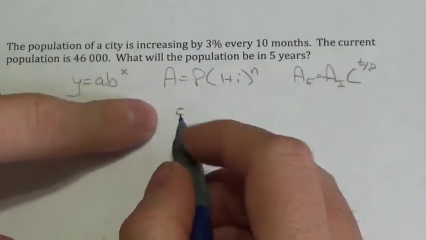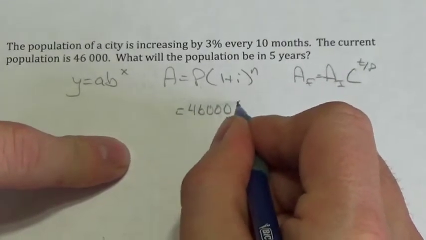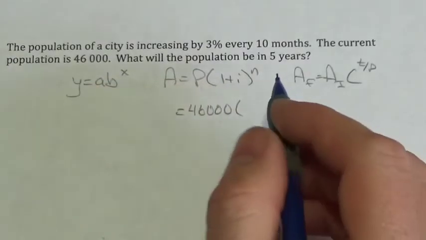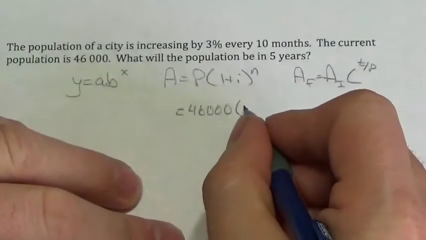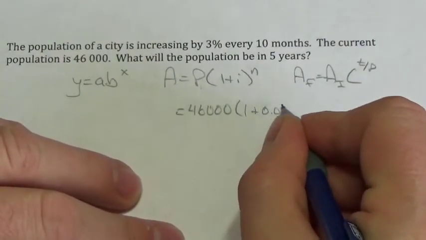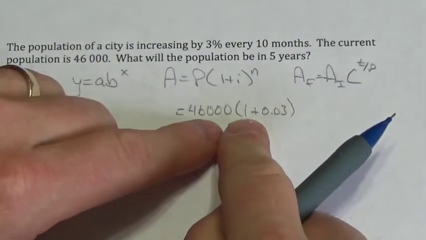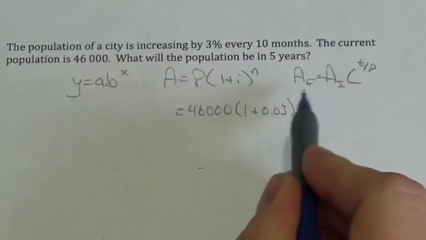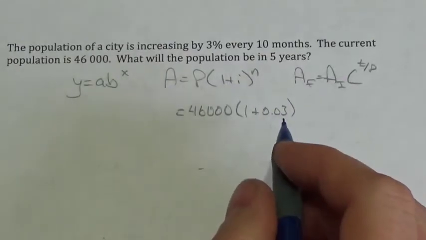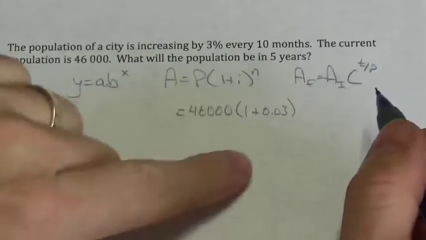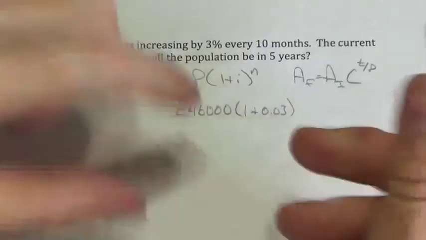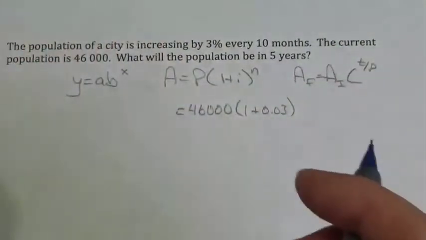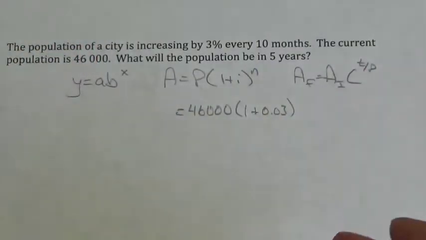I want to figure out what the population is going to be. I'm going to start with 46,000. Now, what I like about this equation is that it forces me to look at this 1 plus I. Because my population is increasing by 3%, I start at 1 and I add 0.03. There's an increase from 100% by 3%. Now, normally I would have up here the number of compounding periods, if I'm using this as the compound interest equation. But it's a little bit more complicated here because my compounding periods, where that 3% gets added, don't quite line up with the number of years.